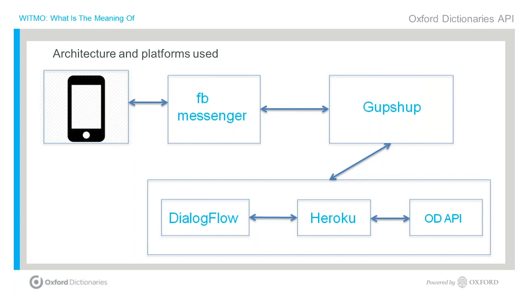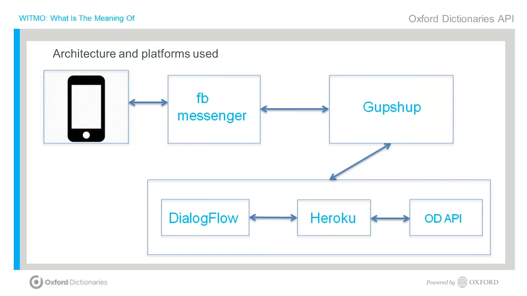So Gupshup is a very important tool for chatbot creation, and it helps you to write a small piece of code and connect it to multiple chat platforms, or even if you want to connect it to a single chat platform. With Gupshup, you can do it literally in 5 minutes without any coding. So Gupshup is really a key part of the puzzle over here.